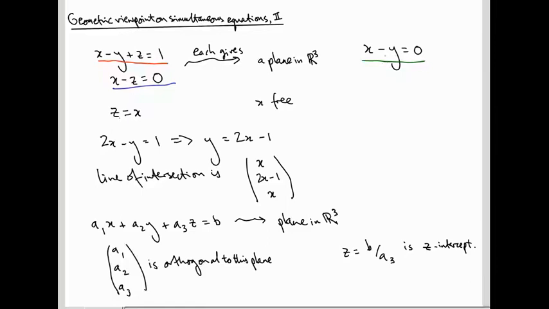Well, I already know that z equals x, y is 2x minus 1. This third equation is telling me y equals x as well. So y equals x and that's also equal to 2x minus 1. That tells us x equals 1. And so that overall we get x equals y equals z equals 1.